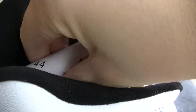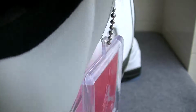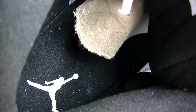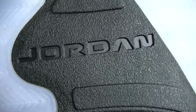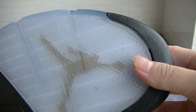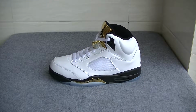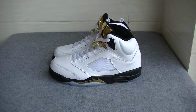And now let me show you the inside. There is a white gentleman in the middle, you can see. And let's see the bottom. It also has the Jordan and a golden gentleman, you can see. This is a very awesome sneaker.